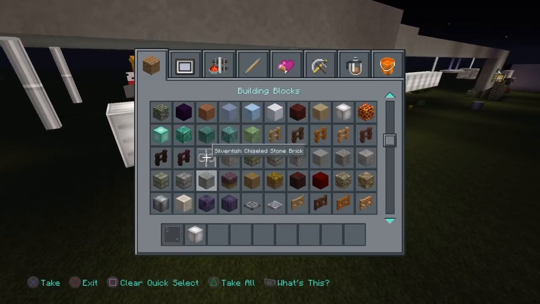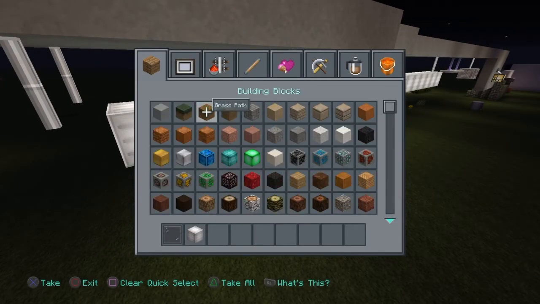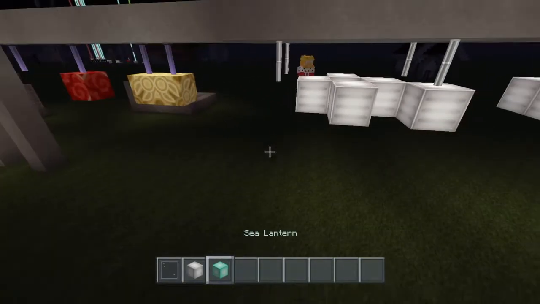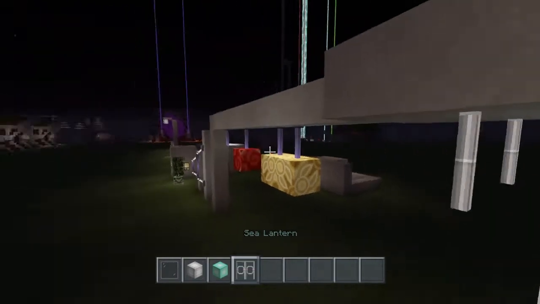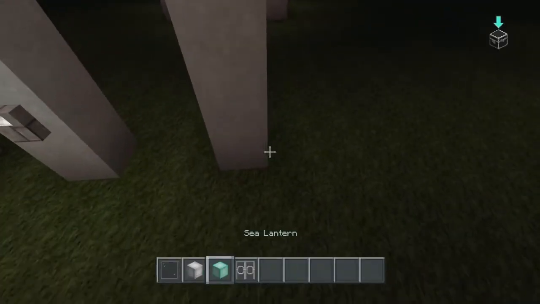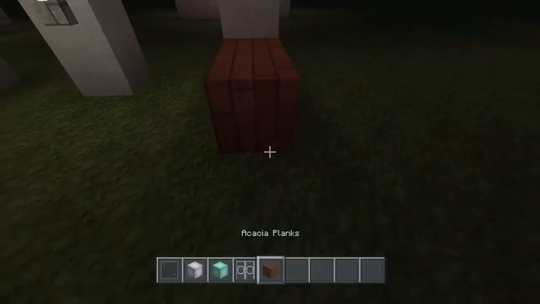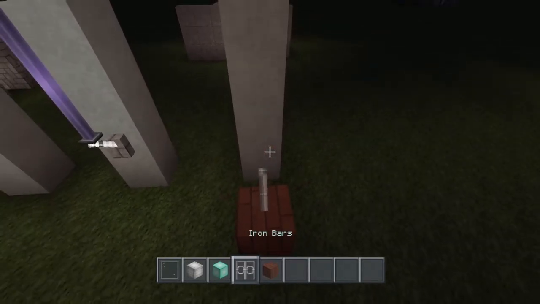Oh yeah, you know what? In all of these lighting examples, we didn't use a single sea lantern. What is wrong with us? Although I guess, with how sea lanterns work, it's basically like glowstone. If you really wanted to use sea lanterns, just swap some of the glowstone out for it.